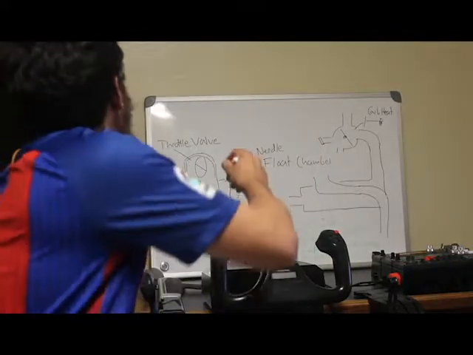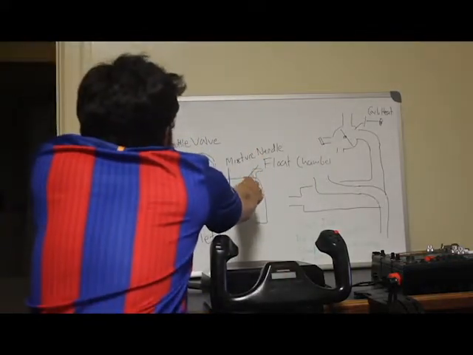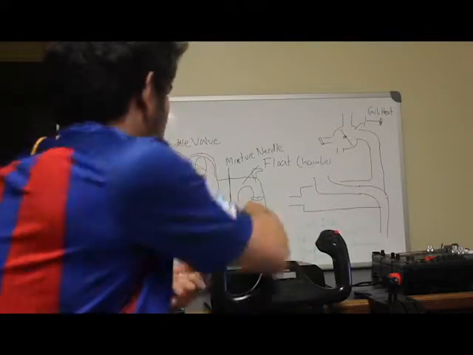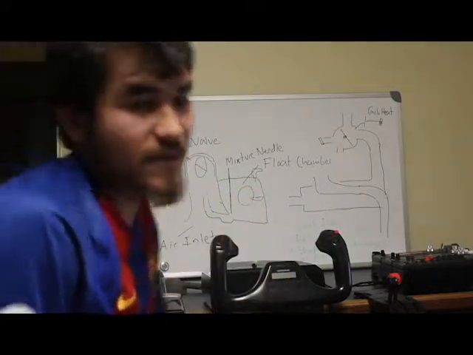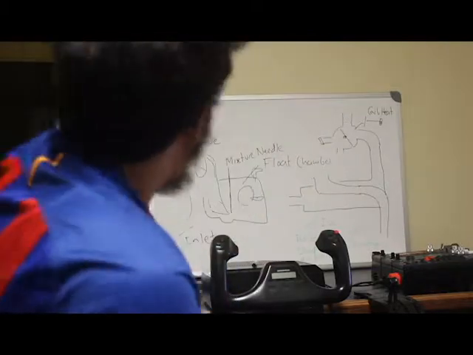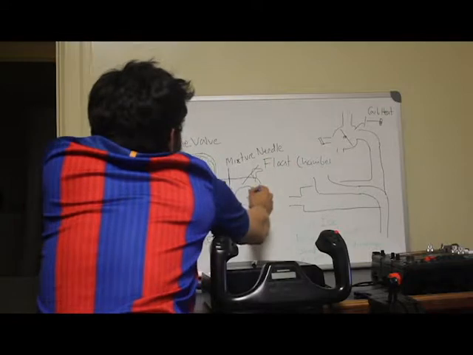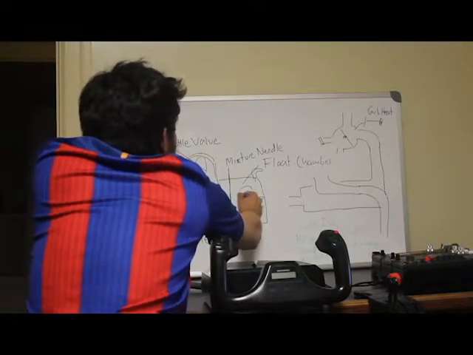So the way I remember it's a float type carburetor is basically it's got this ball right here, so it kind of just floats on top of the fuel. So that's going to bring me to my first point. The purpose of a carburetor really is to just mix the fuel and air mixture into the engine. So this float chamber here, this is going to be this little box here.